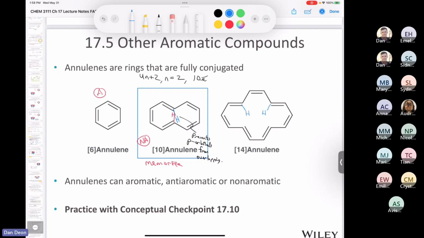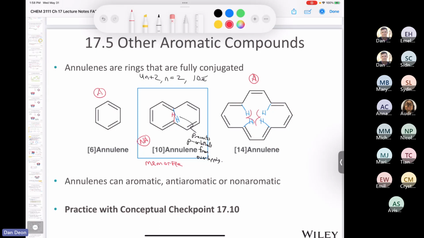There's one in here. There's one in here. And there's also one in here. And so 14-annulene is actually somewhere kind of in the middle. If you can, you're like, oh, come on. You told me there was 3 possibilities. I know, okay? I'm going to put an A on this compound, okay? Because this compound is actually kind of somewhat aromatic, okay? Because these guys do push it out of planarity, but not enough that it prevents the p orbitals from overlapping. So we're going to call this an aromatic compound, okay?